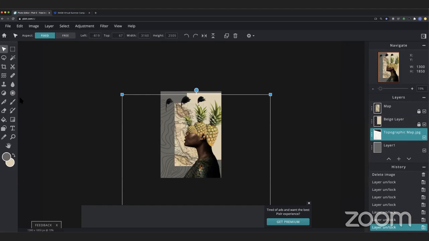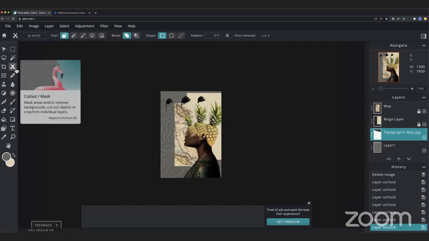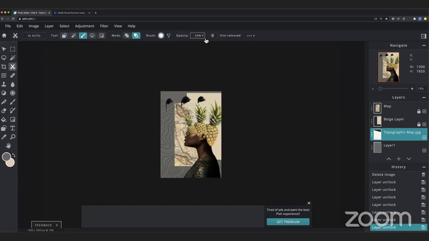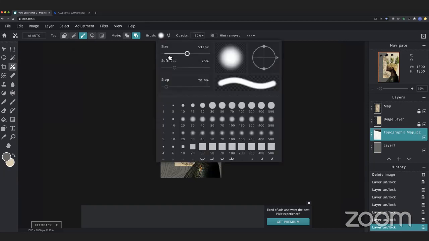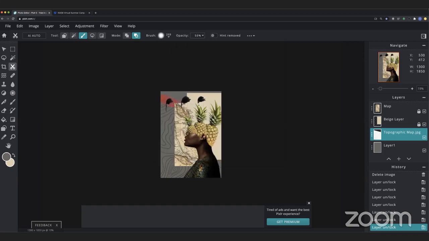And now we're just going to go to our cutout mask tool, go back to our draw mask. It's already at 50%, which is great, but we're gonna make it a little bit bigger because this is the background. You don't have to be so precise. So we could just shade it to make it more gradual.